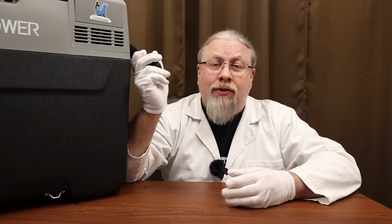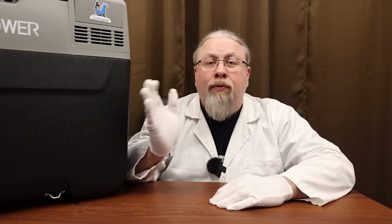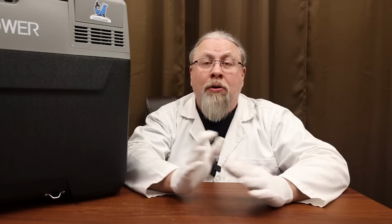I have a feeling that ACOPower upgraded the compressor in this to a very high grade compressor because not only is it quiet, it's super efficient. So at $500, this price just isn't gonna last. After the Kickstarter ends on December 10th, the price is going to increase. Then it's gonna go way, way up once it hits the ACOPower store page on their website. And what they sent me here is no prototype. This is a complete finished model, and I would personally trust this company to deliver as promised.